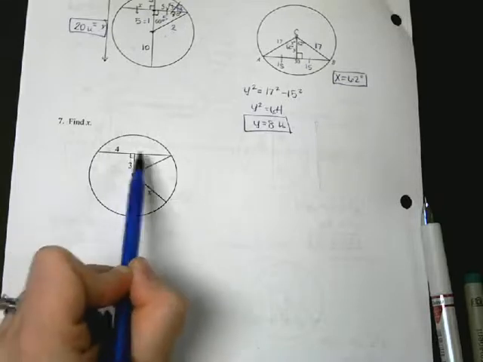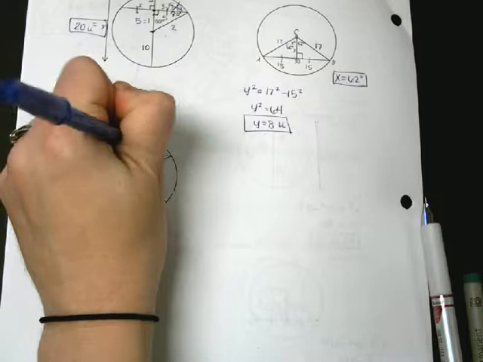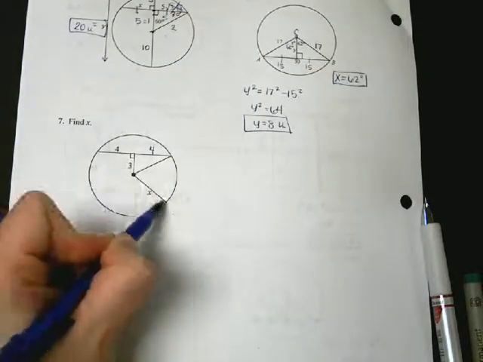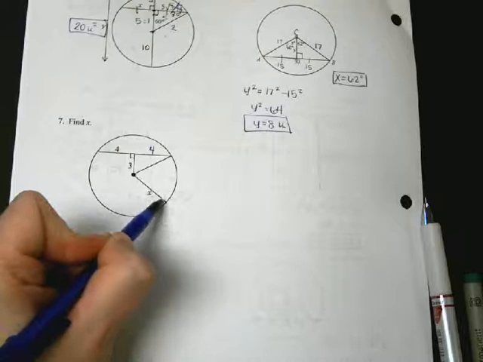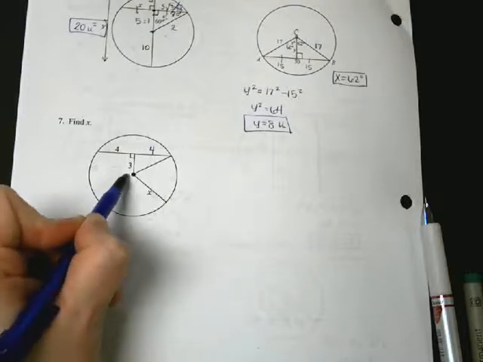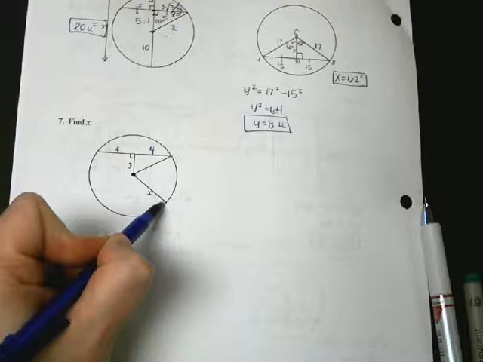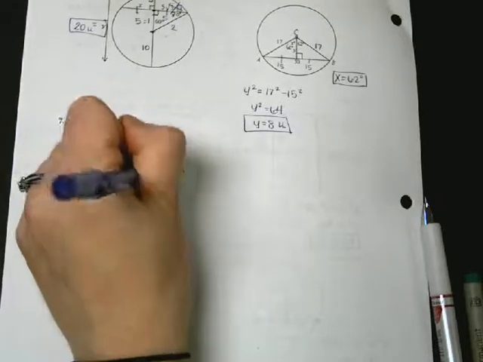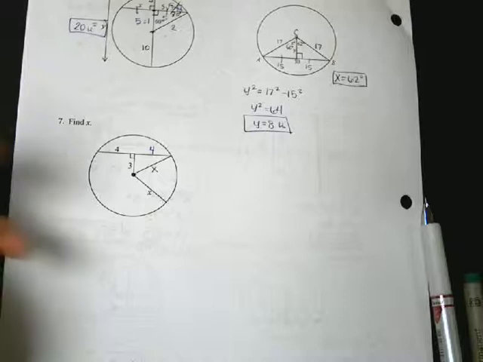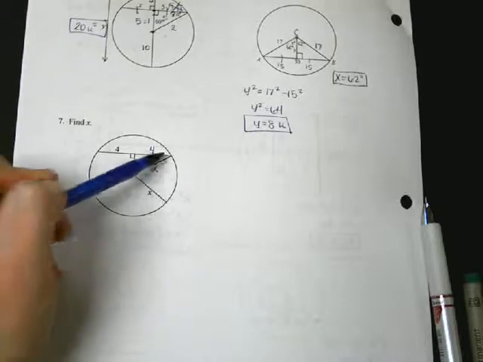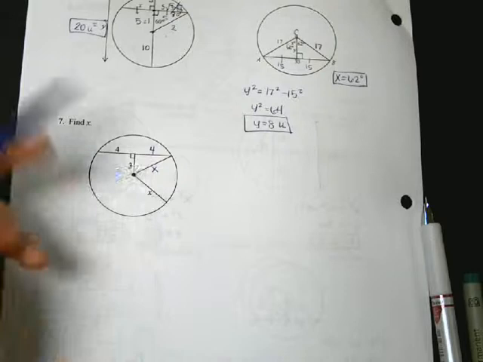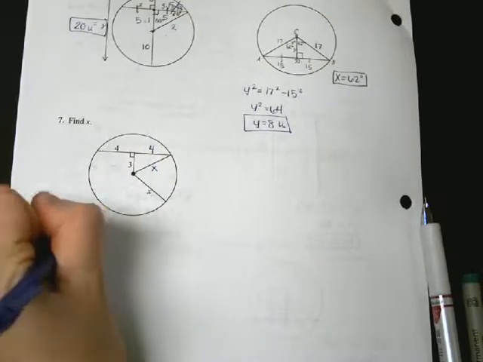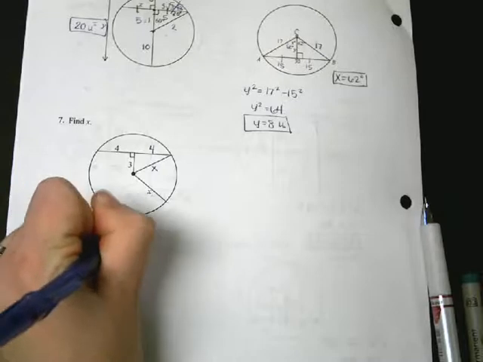This piece right here, this segment, goes from the edge of the circle to the center of the circle. That is considered a radius. So I'm going to go ahead and label all the other radius in the problem as x, which happens to be the third side of that triangle. So now I have enough information to do Pythagorean theorem to solve for that x value. So 3 squared plus 4 squared equals x squared. When you simplify that, you get 25 equals x squared. So x must be 5 units.